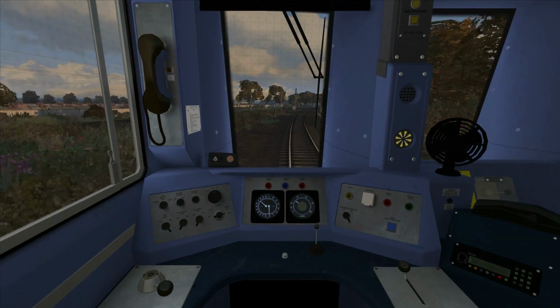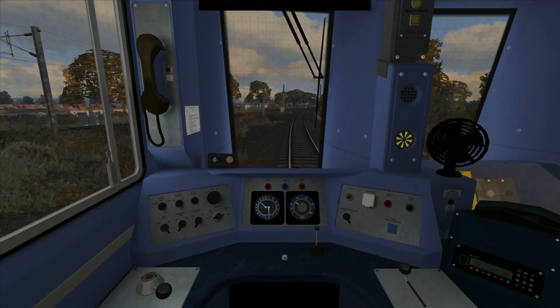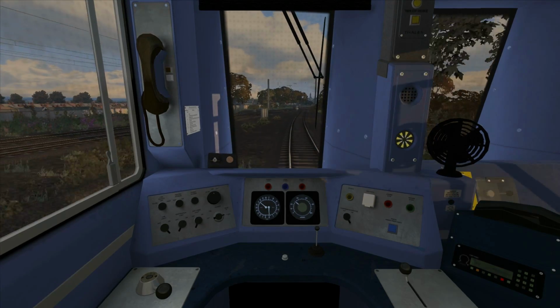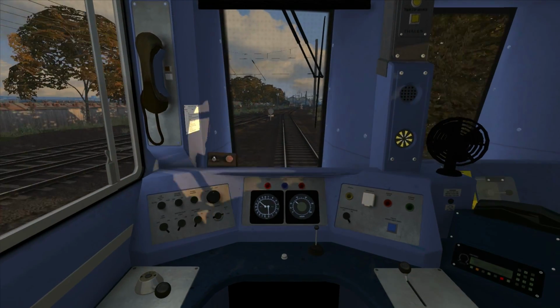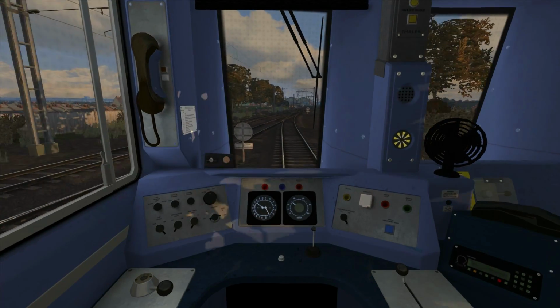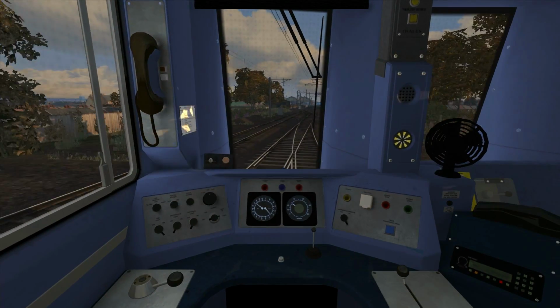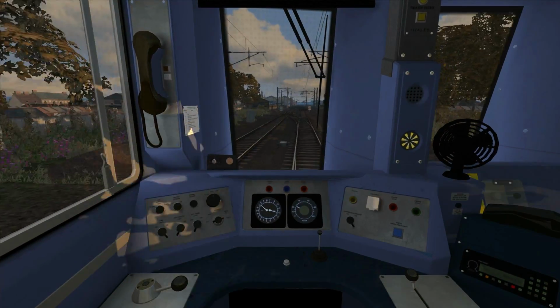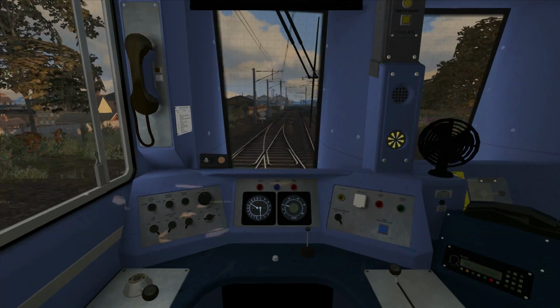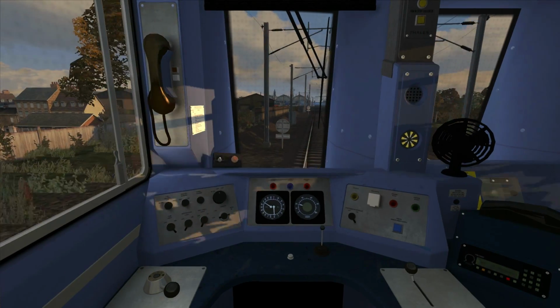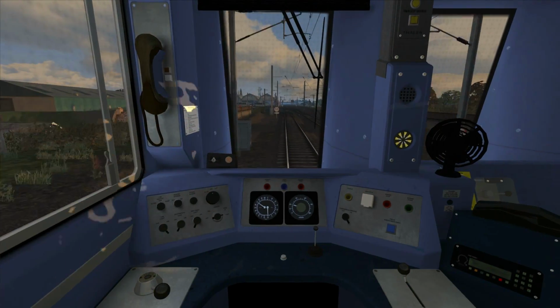Even though the speed limit going into Darlington is 30 miles per hour, the points and curves just seem too sharp for that speed. So I'm actually going to slow to closer to 20 miles per hour now. Which we're now doing just because the points just seem a bit more like they would be 20 mile per hour than 30 mile per hour points.